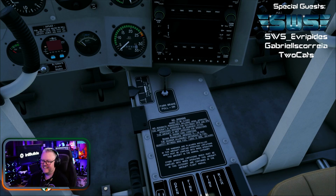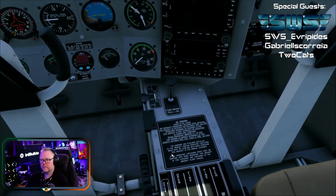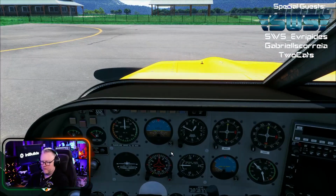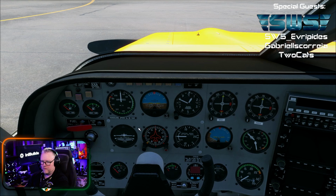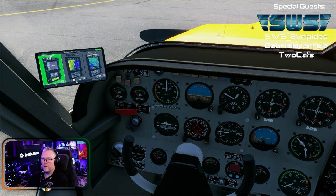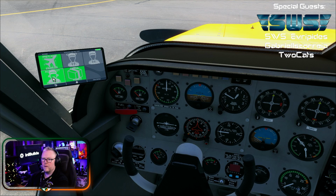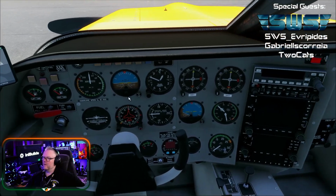Another little detail that we added to the plane is you can see the compass on the six-pack. It has a heading adjustment knob. If you remove the autopilot from the tablet, then your compass will change, and you will also lose the autopilot circuit breaker in the overhead, and the entire autopilot will become inactive. So removing the autopilot does make a difference. Nice. It's in the other settings. Nice. And it removes the autopilot unit.